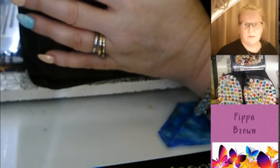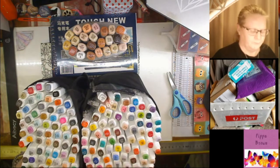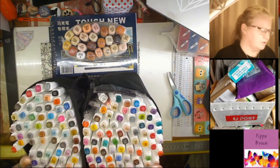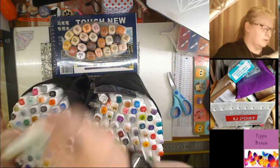And yeah, we'll see how I go. Some of the finer work may need an even finer pen. I do have a set of Sharpies that may work for those kind of things. Again, I'm going to have to swatch. I'm going to have to color mix. They all have the names on each end.